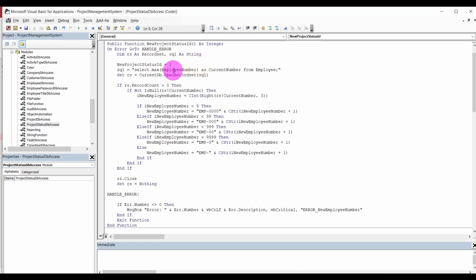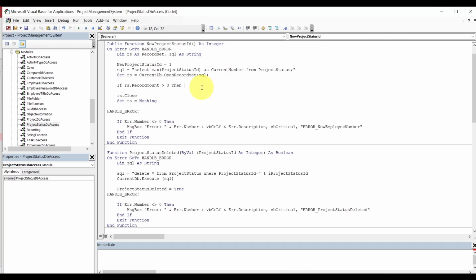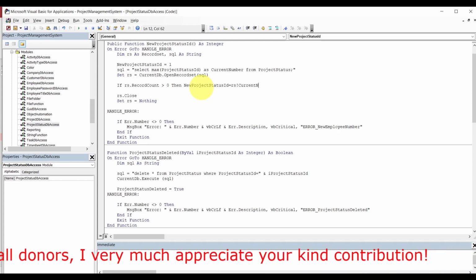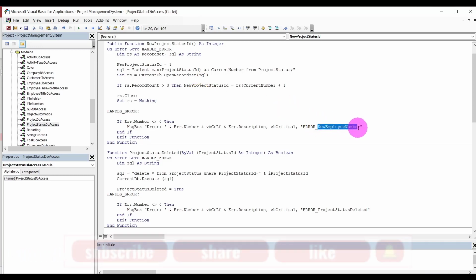All right, and this one right here will be project status ID as current number from project status. See there? Makes it easier. Now we want to say equals current number plus 1. Nice. We're done. That's simple.